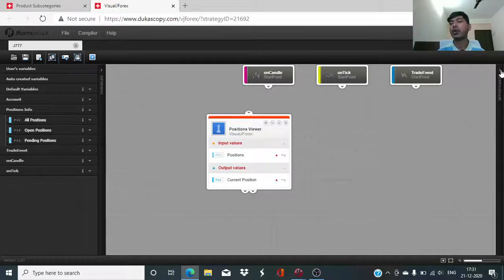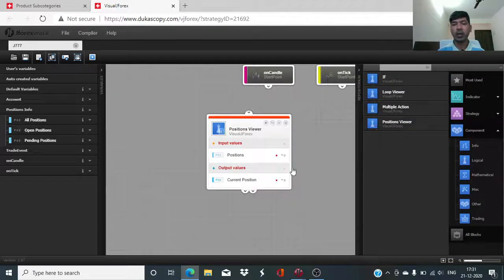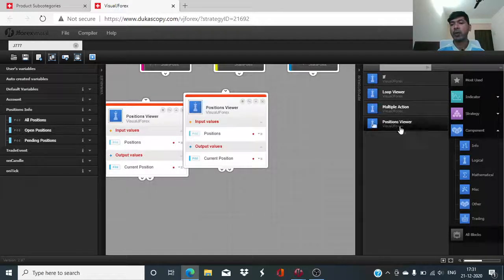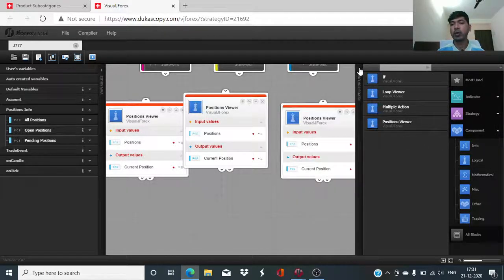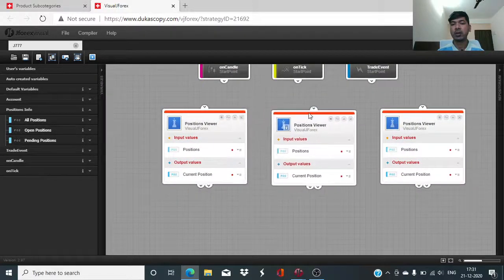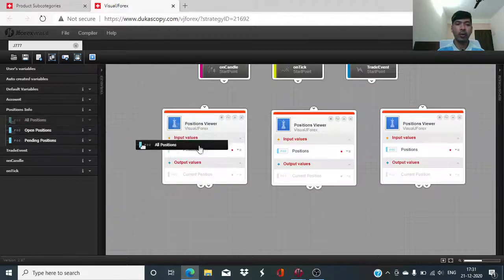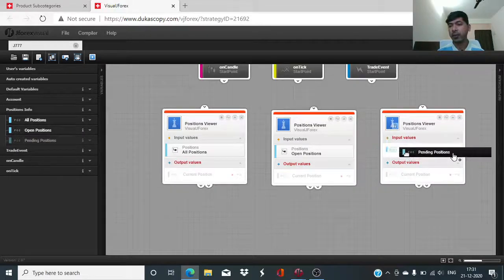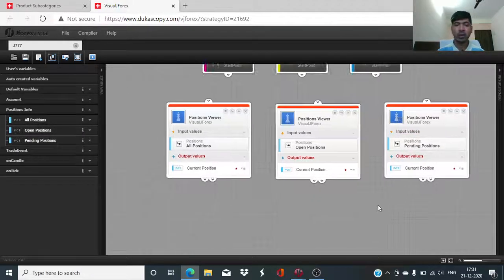If you are working with, let us take multiple position viewer blocks, so that it will be easier for me also to explain to you how the array of data system works. So in one block we will put all the positions, in another we will put only open positions, and in another the pending positions.